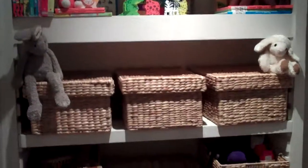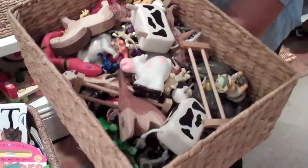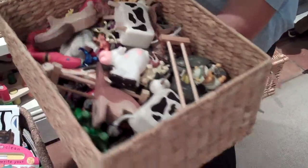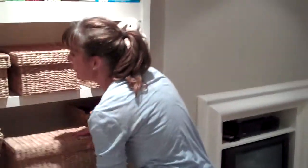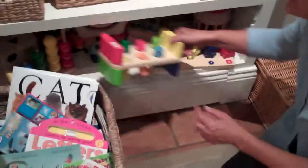In all of these baskets, I have toys that they may want to play with for a short period of time. For instance, in this one we have all sorts of plastic animals and toys that they might play a game with. Down on the ground where they can get to them, we have books — any kind of books they might want to read — and we have manipulation toys.